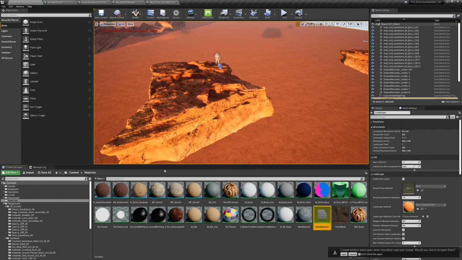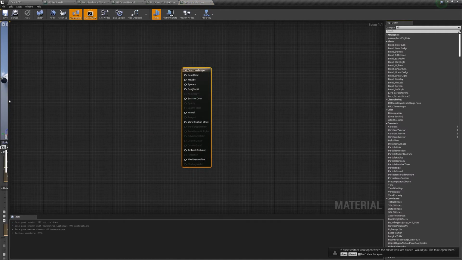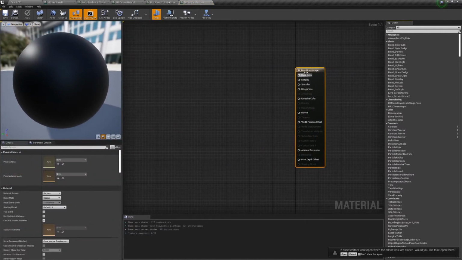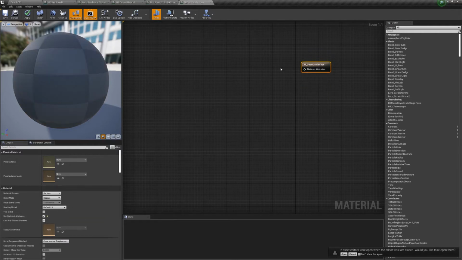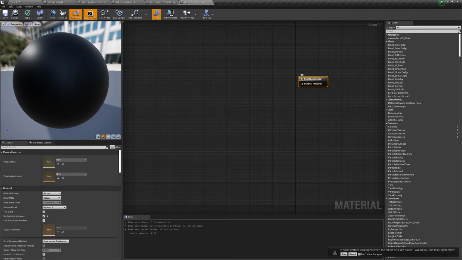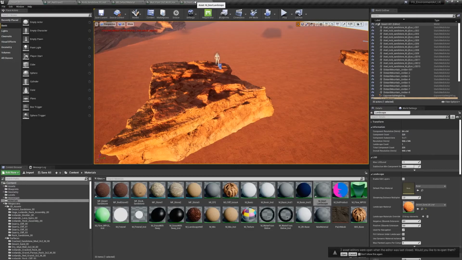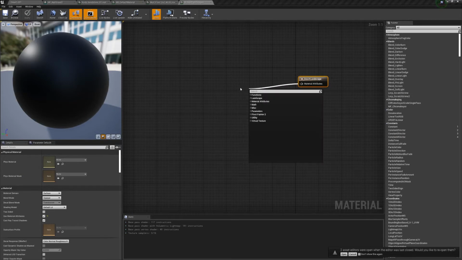if I create a new material here, and I will call this M desert landscape. So this is a regular material with the material at the end here. Then I can spell correctly also sometimes. But instead of having all these individual inputs here, I can just click this one down here, use material attributes, and I only get this structure or whatever collection of all parameters in one. And then I can put the material blend here.